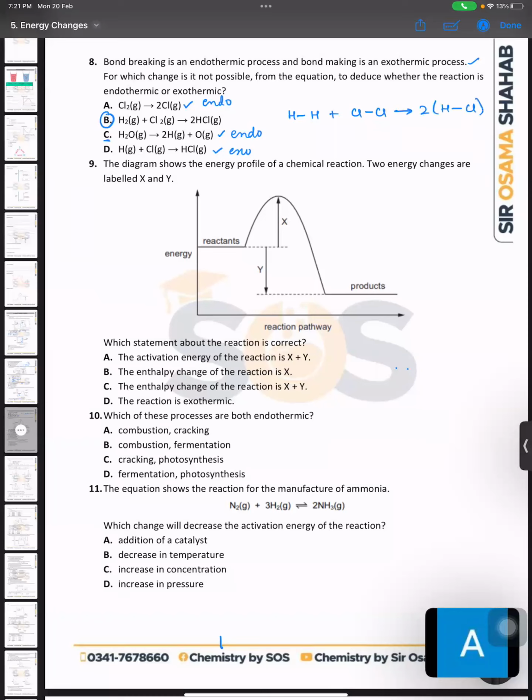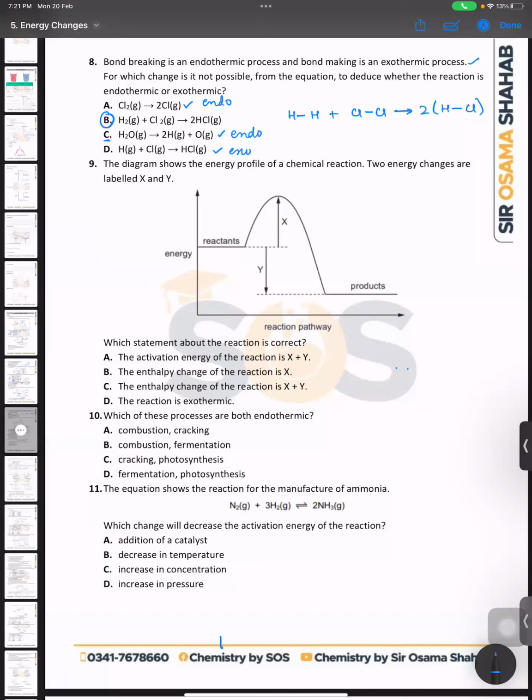So in this equation the bonds are going to be broken and then the bonds are going to be made. जब तक हमारे पास bond energy मौजूद नहीं होगी, we cannot find out कि भाई ये exo है या endo है. तो इसके लिए हमें bond energies का use करना पड़ेगा और bond energies use करने के बाद हमें calculate करना पड़ेगा how much energy absorbed and how much energy released. Then we need to minus that and we need to find out कि भाई exo है या endo है. उसके बगैर हम देख के तो नहीं पहचान सकते हैं कि exo है या endo है. Is that right?